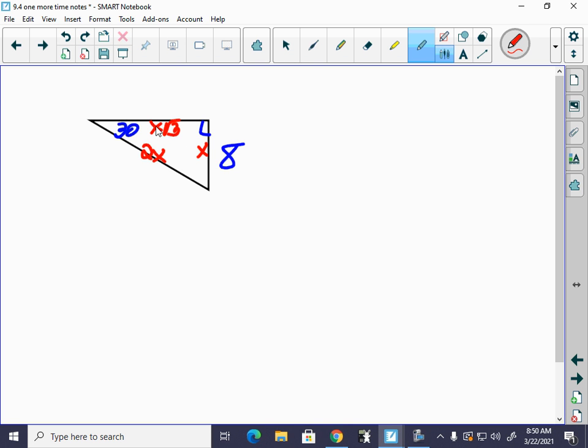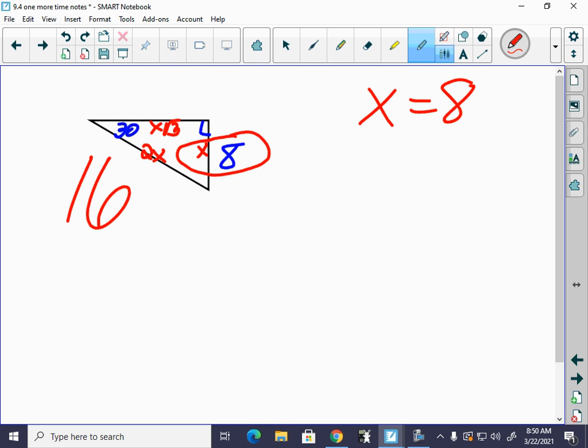Oh well. Then I'm going to circle these two. I'm going to make an equation, and I don't have to do anything. X is 8. Across from 30 is x. Okay, so if x is 8, this is 16, because that's 2 x's. And then this is 8 square root of 3. Ta-da! That's it. But you have to label the inside correctly, otherwise you're going to crash and burn. And that's no bueno at all.